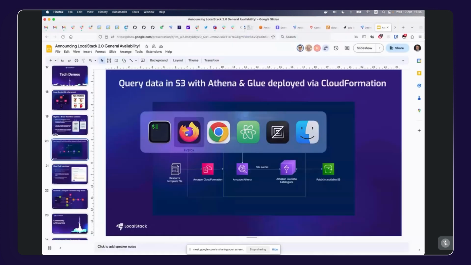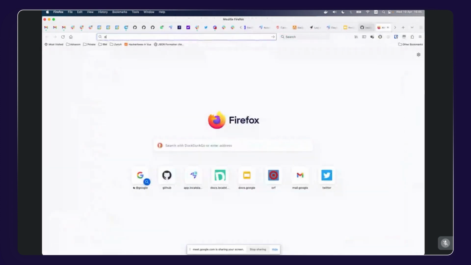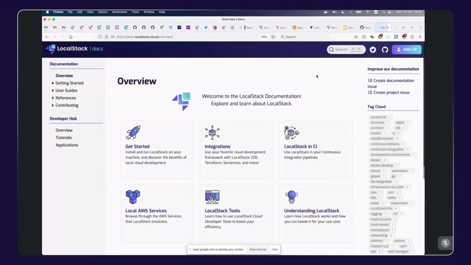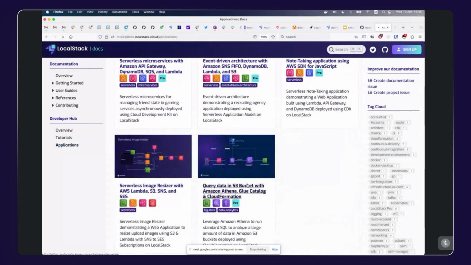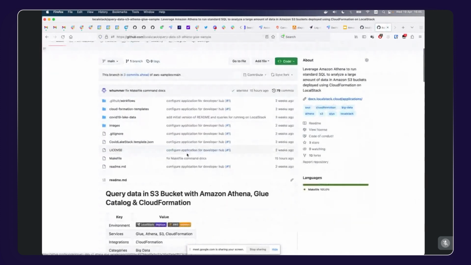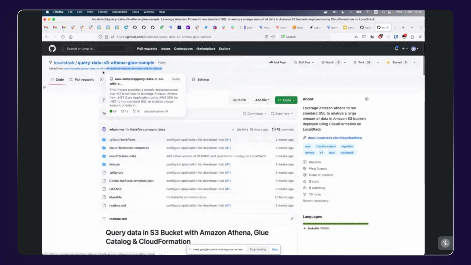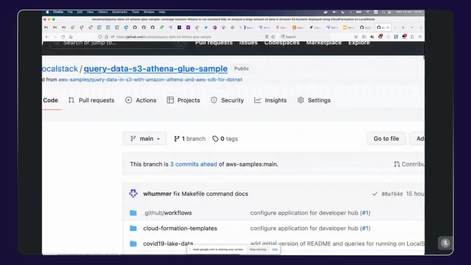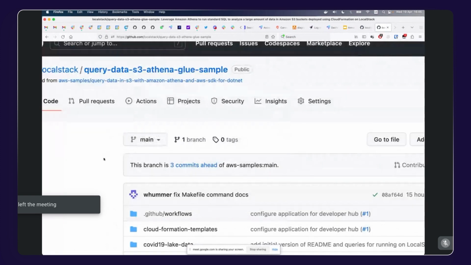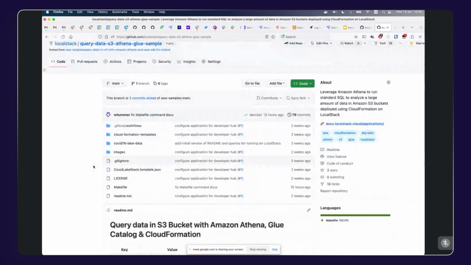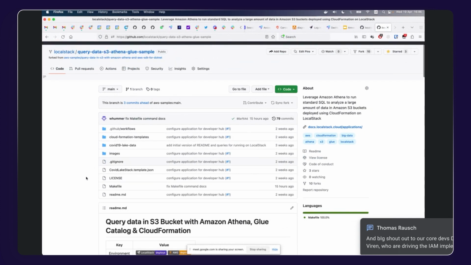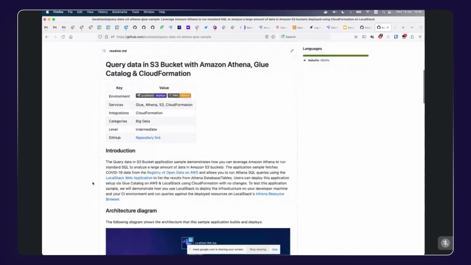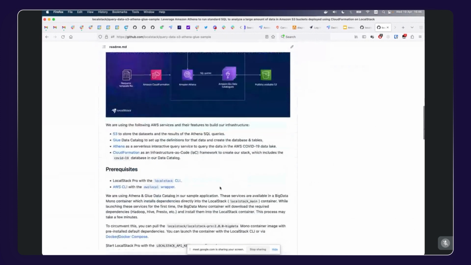Before we actually start the deployment of the application, I just want to take a quick look at the app itself. So we have this defined in our developer hub. Again, Anke will be sharing more details. I'm just going to quickly jump to this particular example here, which points to a GitHub repository, and this is where we actually have the code for this sample defined. As you can see, this is forked from an official AWS sample that queries data over Amazon Athena. And basically, what this use case contains is a bunch of data files for COVID-related analysis. So it has things like patient data, hospital, allocated beds, and so on. Basically, things that were recorded during the pandemic. And we can now deploy this application and run a few example queries to get certain information out of it.